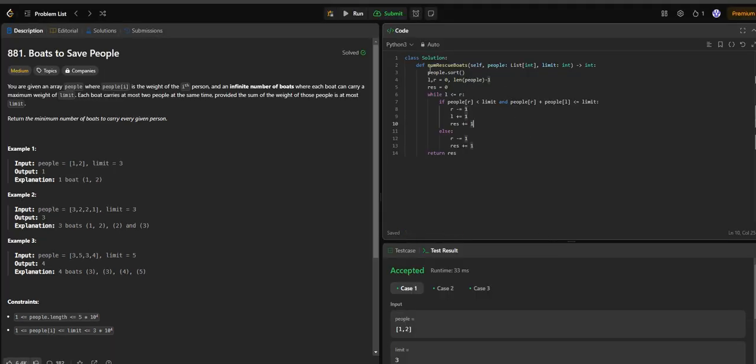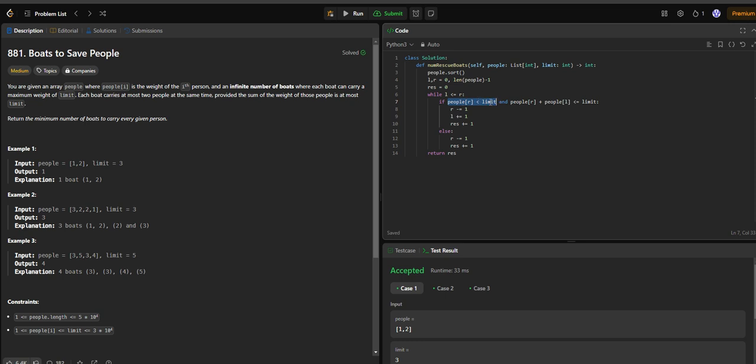The first thing we want to do is sort this array. We're going to have 2 pointers, the left index and the right index. This result is going to keep track of the boats we need. While the left index is less than or equal to R, we want to see if the maximum weight is less than the limit or not.